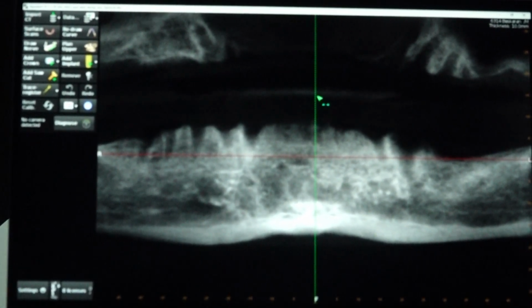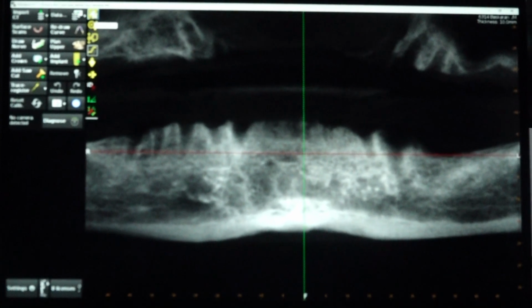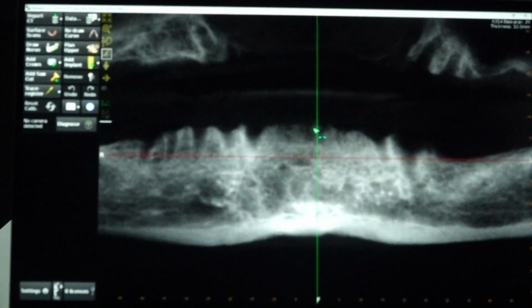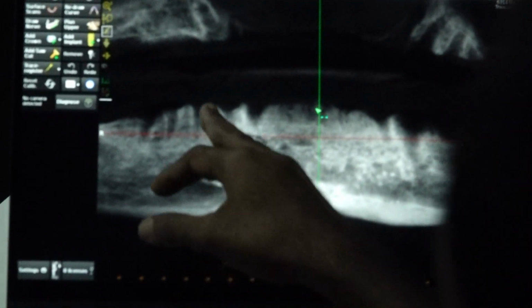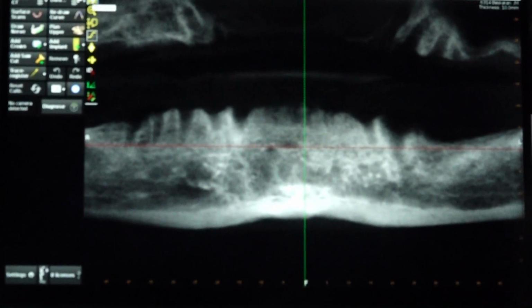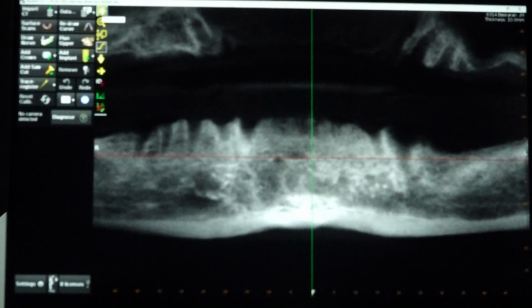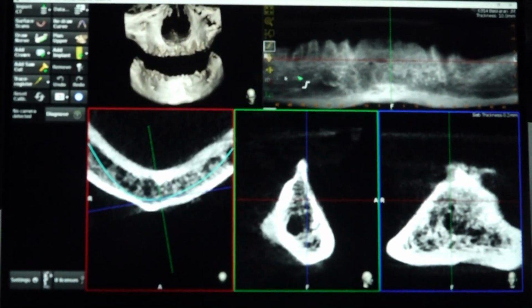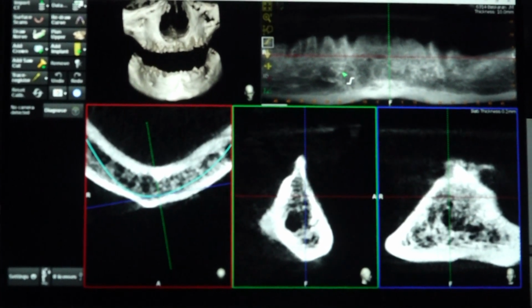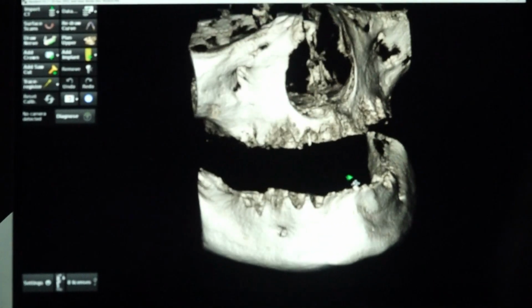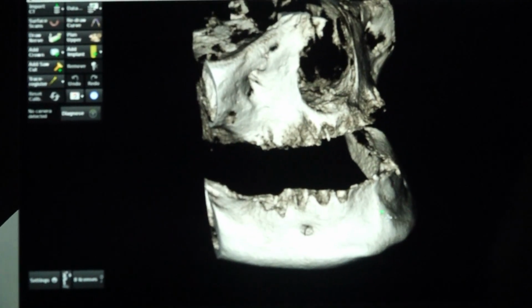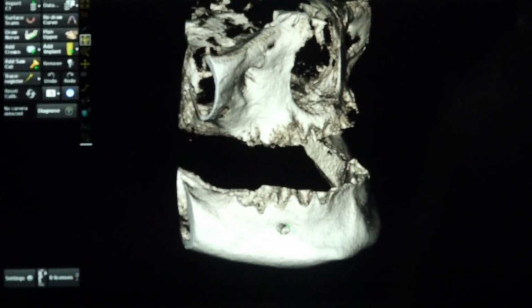So when we are executing the 6 implant plan, there are two variations. One is you can place all straight, or you can place only the premolar implants tilted, similar to all-on-4. Now we will plan this patient like that. Whenever you plan to place a tilted implant just anterior to the mental foramen, definitely you have to open a good amount of flap exposing the mental foramen. If you see here, this is the mental foramen.